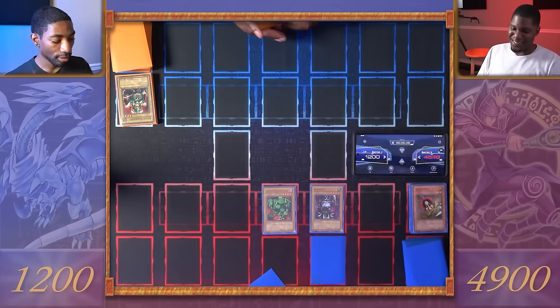I'll activate Last Will. What the heck? What does that even do? So if one of my monsters is sent from the field to the graveyard this turn, I can special summon a monster with 1,500 or less attack from my deck. Now, my Feral Imp will attack your Pale Beast. Yeah. Okay. I'll take 200 damage. And my Last Will's effect will special summon the Giant Soldier of Stone. Yay! More defense. And with that, I'll end my turn.